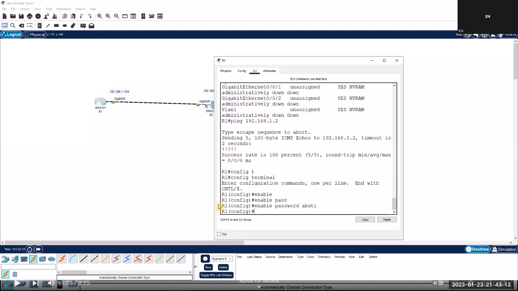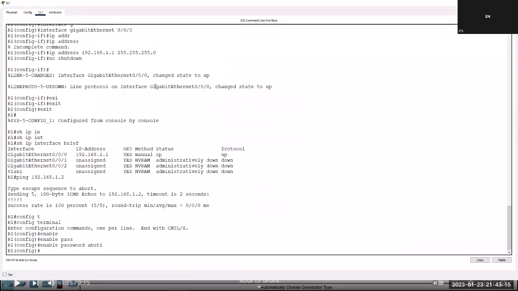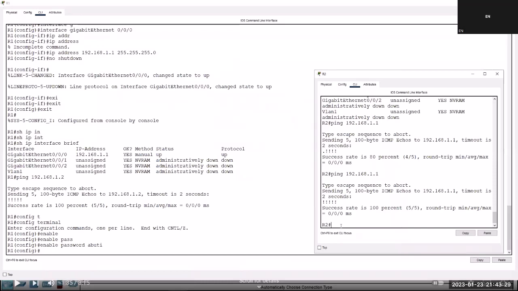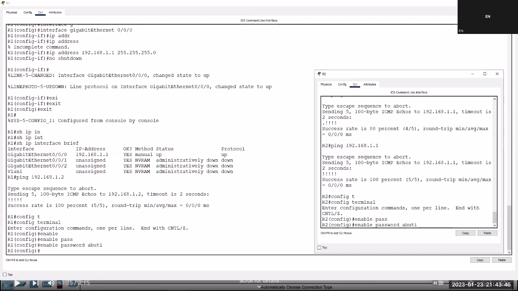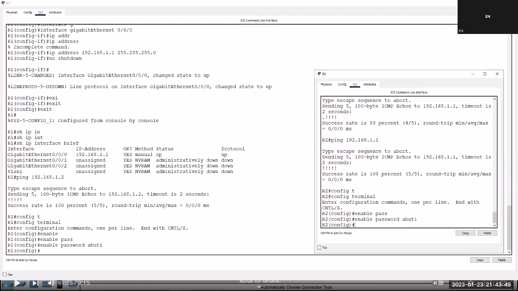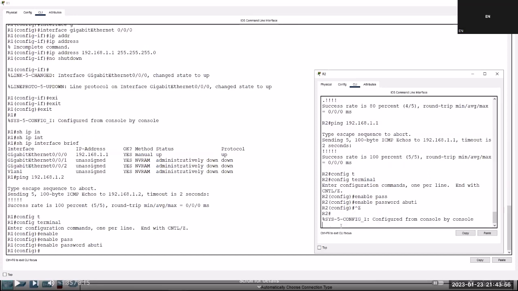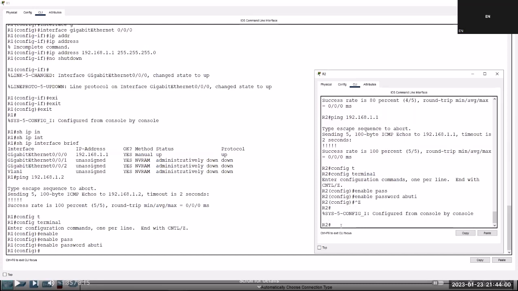The password is enabled on one there. Config terminal, enable, good.